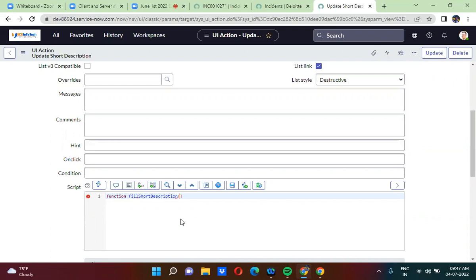You can name it whatever. Inside this function I am filling the value with g_form.setValue. What is g_form? Client side API or server side API? Client side.